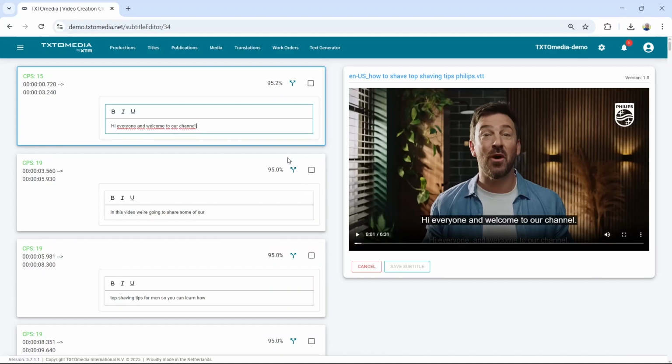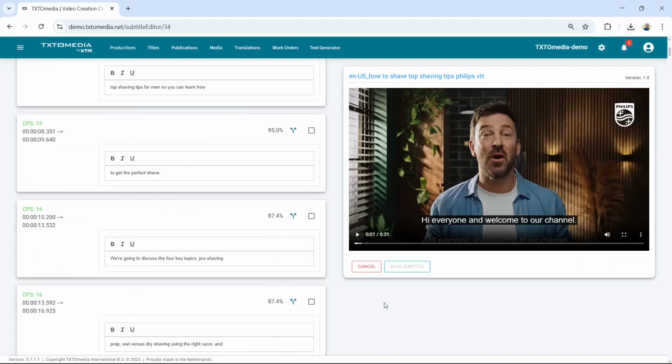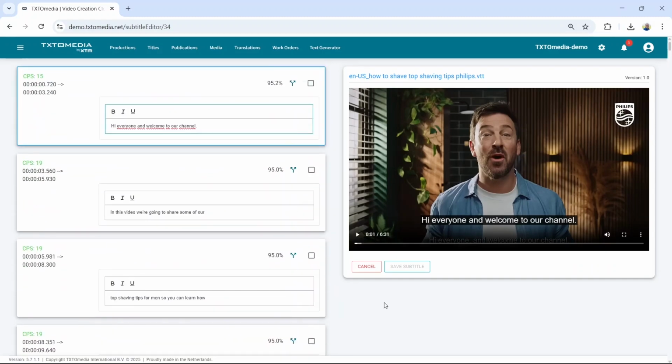What else can you do? You could merge multiple subtitles together, or the other way around, split them, in case one subtitle has become too long. On the far left you see the time markers per section of the subtitles as well. They show you when a certain subtitle appears on screen. So here you have everything you want for the initial creation of your subtitle in its original language. This could be the needed end result, or just the first step needed to create localized subtitles as well. And that is what we will show you next.